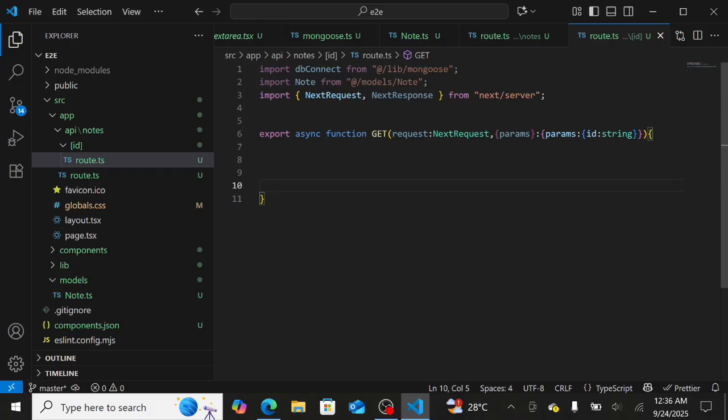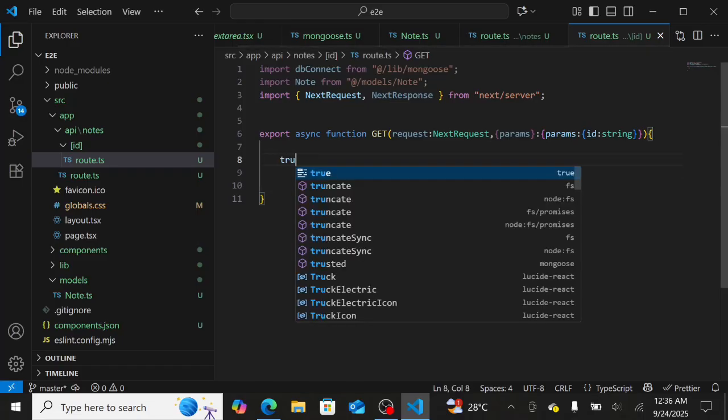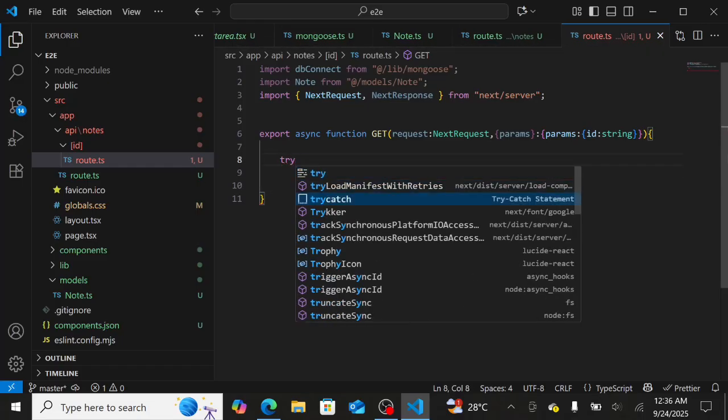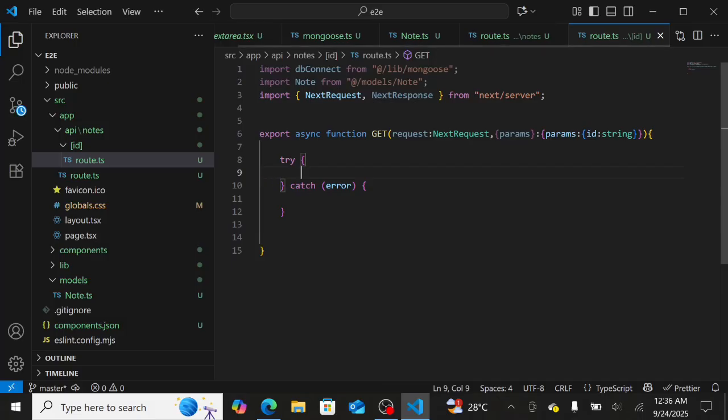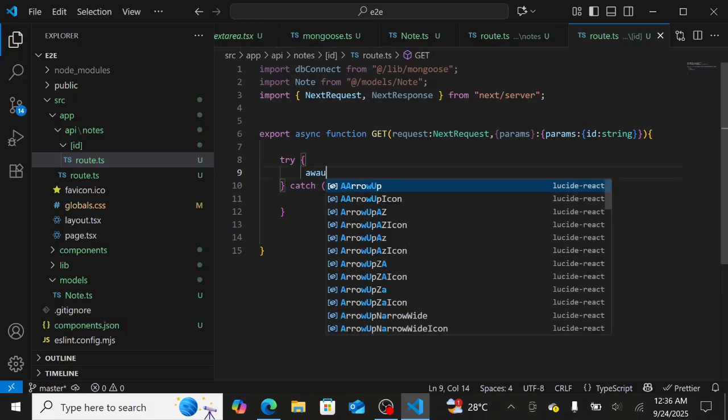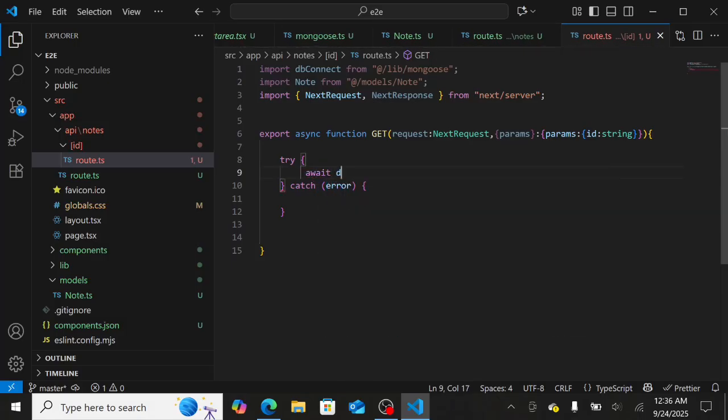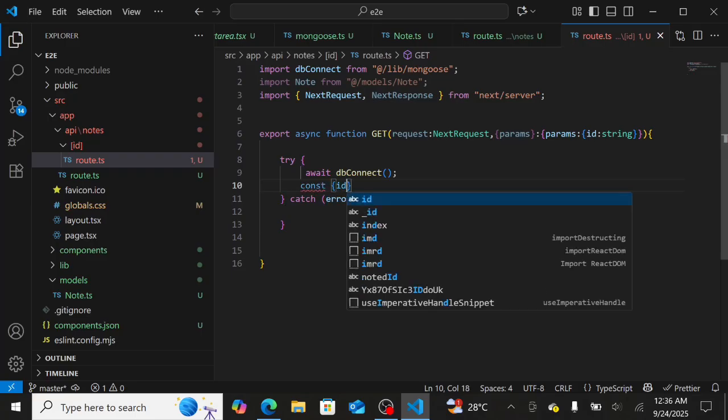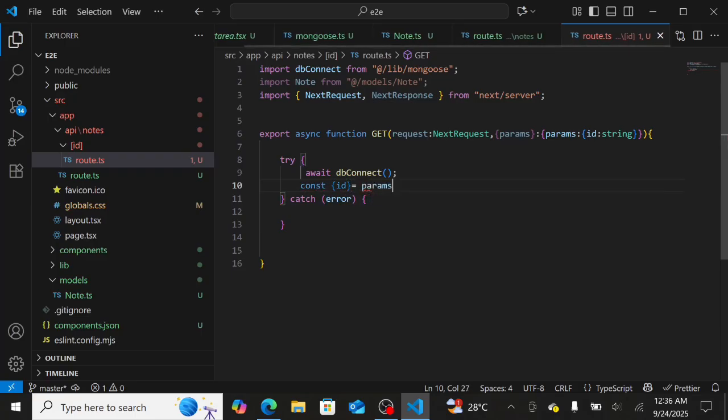Now just add a try catch statement. After that go inside the try block and, first thing first, we need to check whether our database is connected properly or not. If not, we will connect here. Also I need the id from our params. If this id is not available, we return next response.